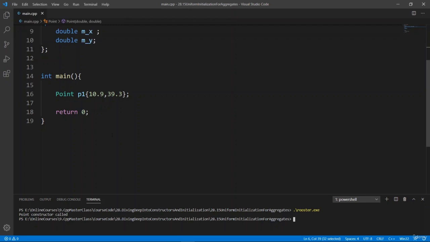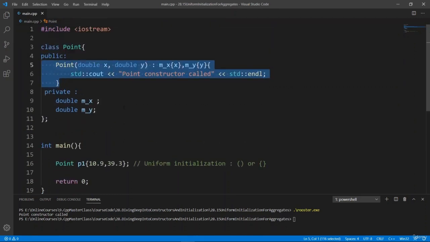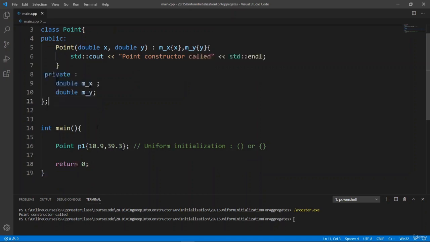Our constructor is going to be called regardless of the uniform initialization syntax you use. We can either use curly braces or parentheses. This will work. Let's say uniform initialization, and this can be parentheses or curly braces. Either of these is going to work, and it is going to call the constructor that you have in place. But what we really want to look at in this lecture is uniform initialization in the context of aggregates. And we're going to use a struct and an array to really drive the point home.